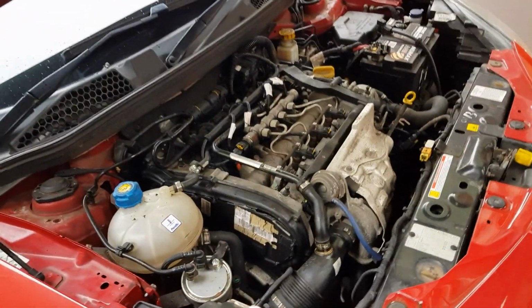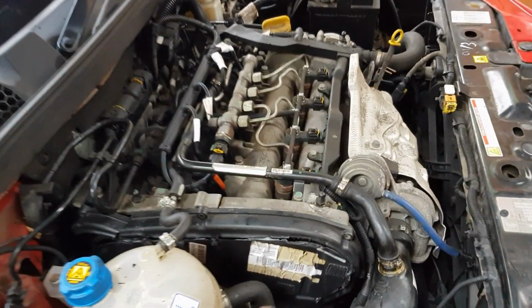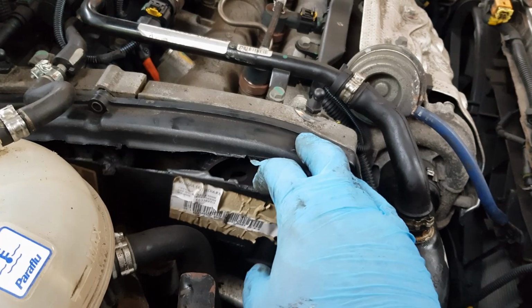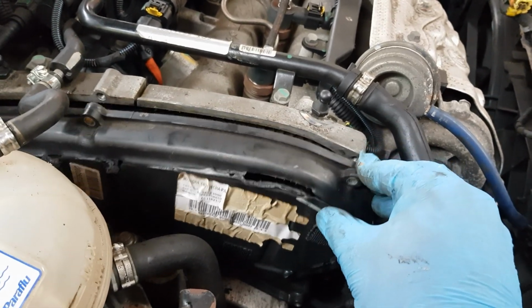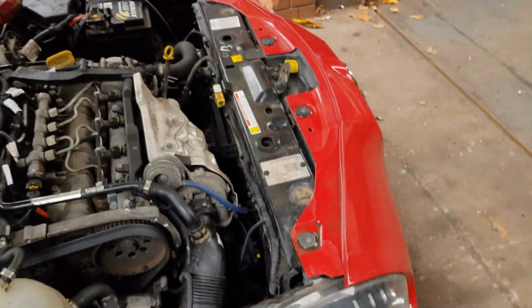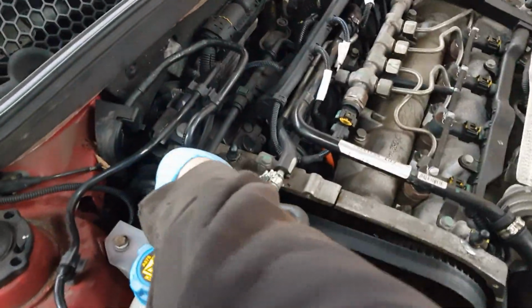Well, as soon as I removed the sound deadening material, I had an idea of what was wrong with it. So as you can see, it's melted all the engine cover away. So we know that something's failed behind here. Let's pull this out. It's also broken into two pieces. Now that's gonna have to go in the bin.